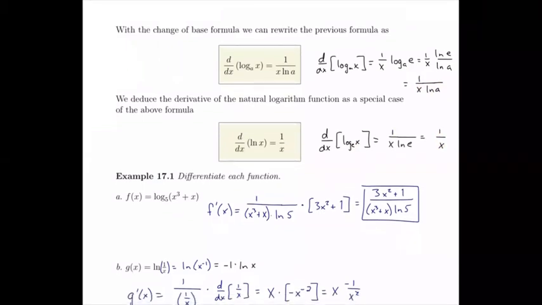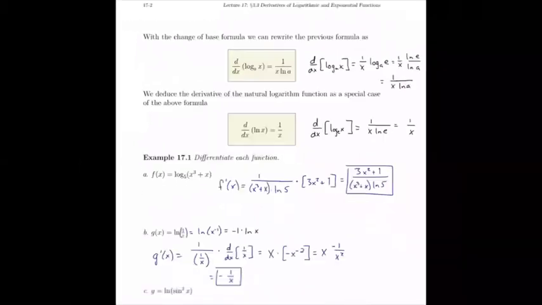And this is the derivative we're going to see most often out of all of these, right? Because after all, if you were asked to take the derivative of a function log base a of x, and you didn't like the idea of doing that, you could always use a change of base formula to make it the natural log of x, and then 1 over log base a of e, or whatever your change of base formula dictates. So nonetheless, this is the important one of all of them, the most important one, or the most used, I should say.